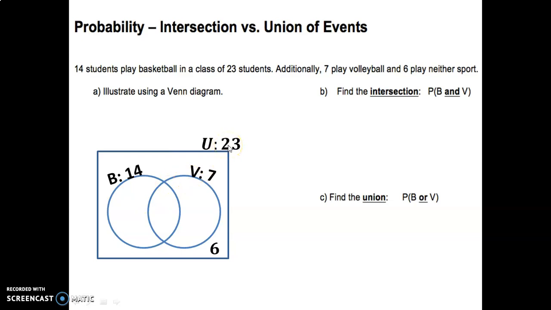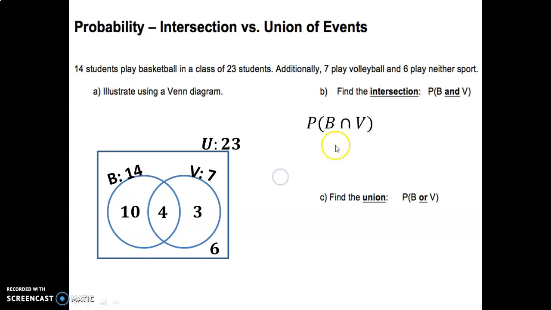We know there's 23 in the class. 6 do not play these sports, so 23 minus 6 is 17. So we know there must be 17 students within these circles. And then, however, when we add the 14 and 7, we get 21. But we know this must be 17, so we're 4 above what it should be, and that always gives us the intersection amount. So there's the 4. Now that we know there's 4 there, we know there's 10 here, because that together makes 14, and if we know there's 4 and 7 here, then that must be 3, because that makes 7 together.